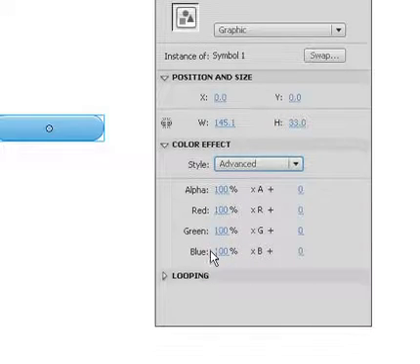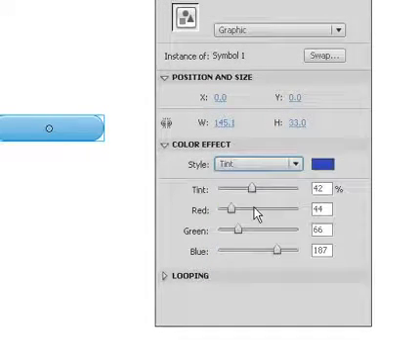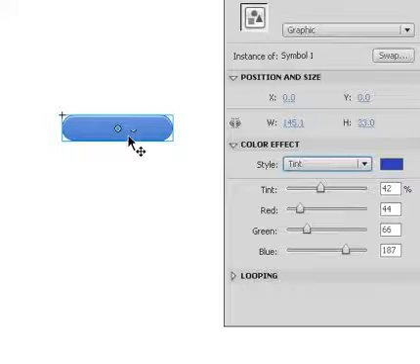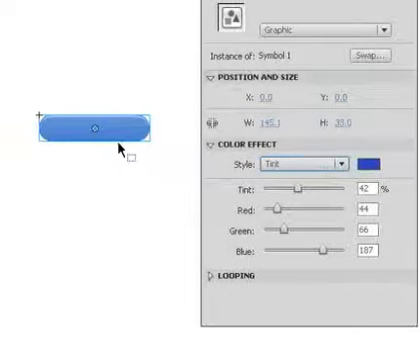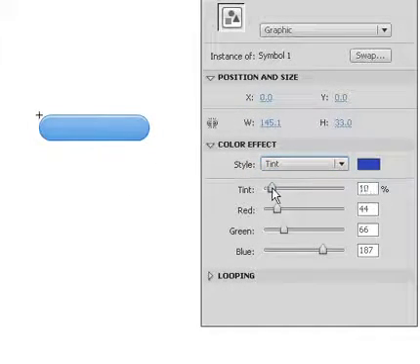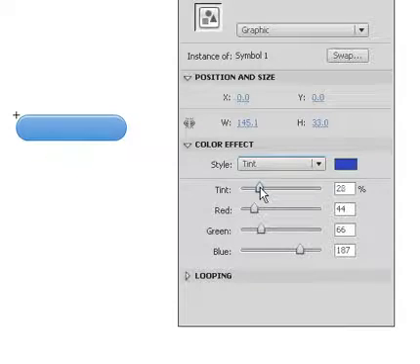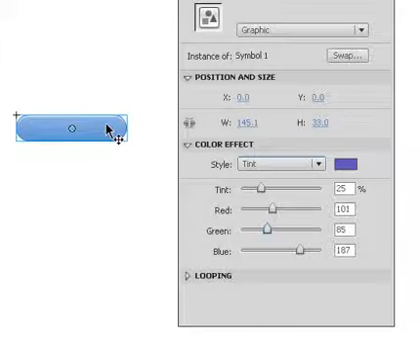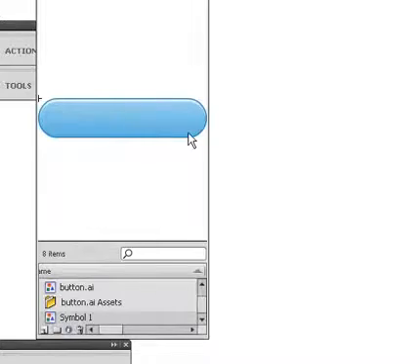We're just going to go to Tint, and we're going to change the tint. You can see automatically it's changed the color. Now you can slide this back and forth and change the tint of the color, or you can have a little bit more control and change it a little bit more in each one of the channels. It's up to you, whatever you do. This is a little bit different from our original blue, so that's good enough for me. Okay, so we'll close that.